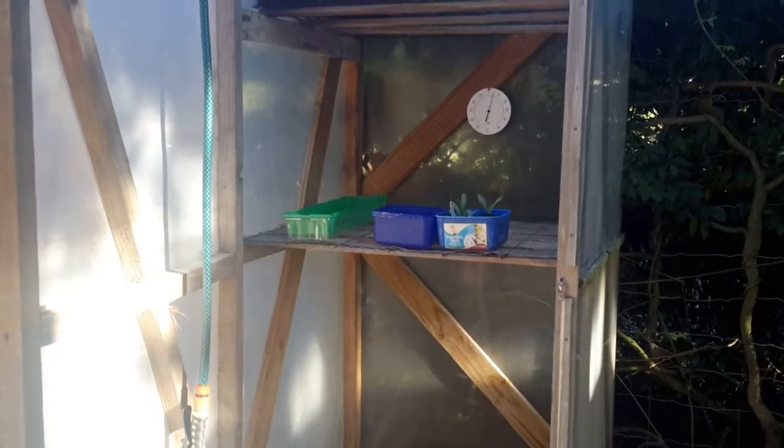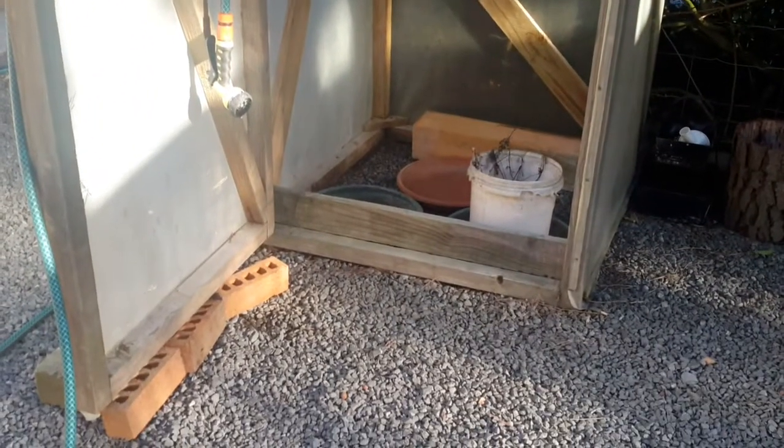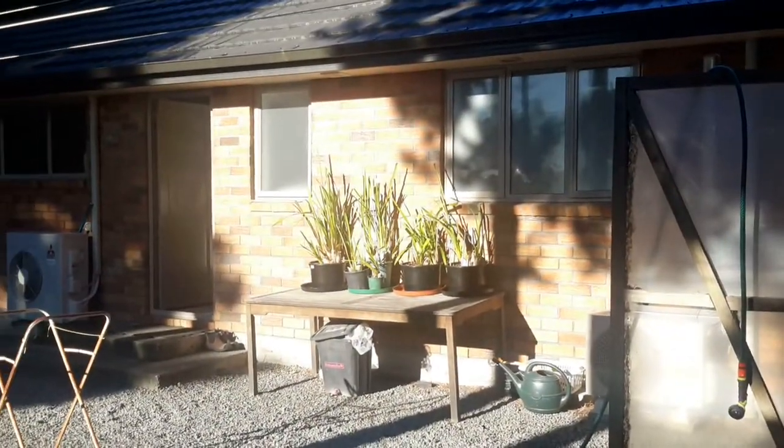These are just some anemones that I've dug up from the garden, because we want to put the mini greenhouse there. Here's the greenhouse — it's just like a little telephone box shape. My husband wants to move it over here, and in this bed there were other plants along with the anemones, so I've dug them up as they've come up so I don't lose them. He's going to put that telephone box greenhouse here, and the cymbidiums are going to go in it for the winter.